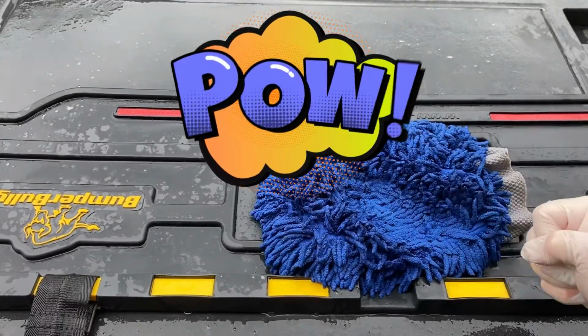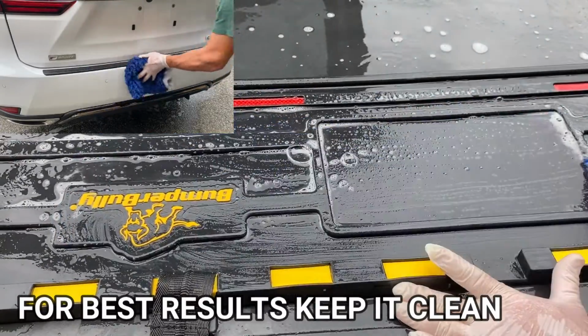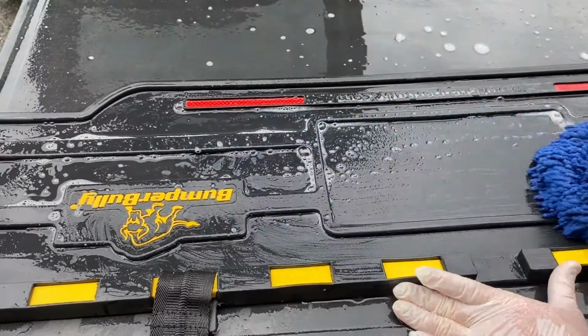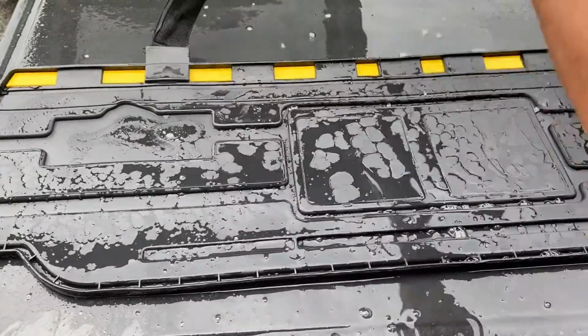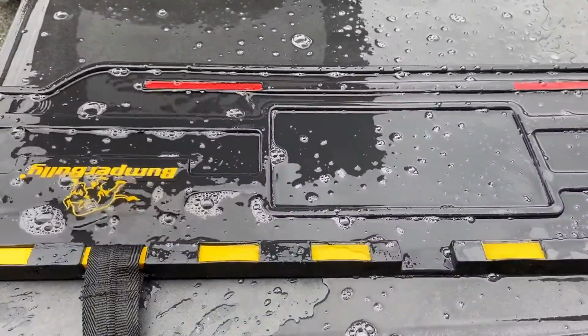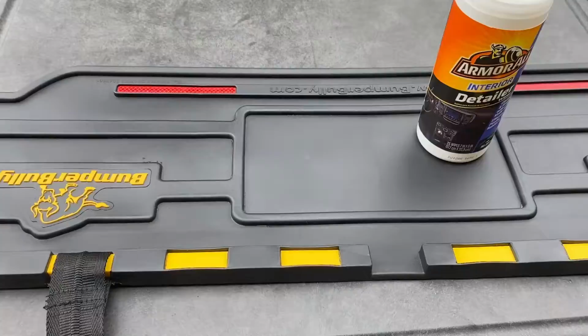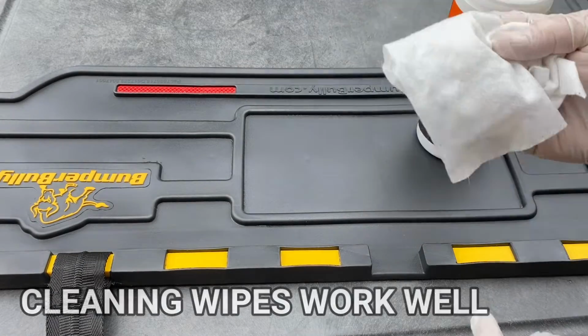Keep it clean. For best results, regularly clean your BumperBully and the vehicle's bumper using a car wash soap. Simply wipe down the front and back surface, rinse, and you're all done. It's really that simple. If you're on the go and simply want to do a quick wipe down, a simple cleaning wipe will do the trick.